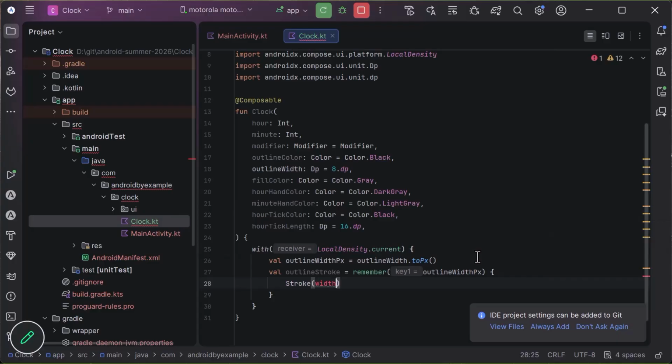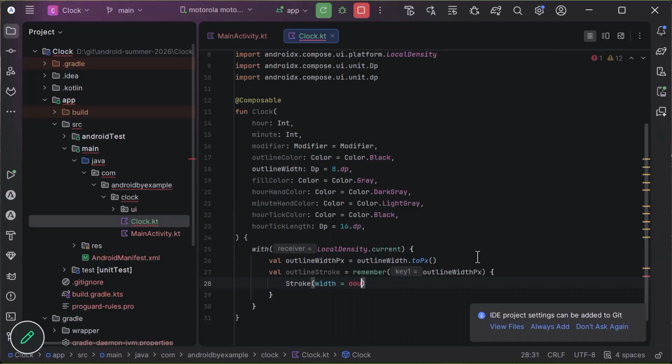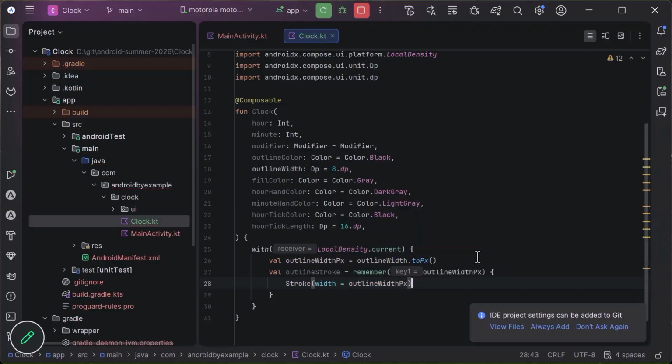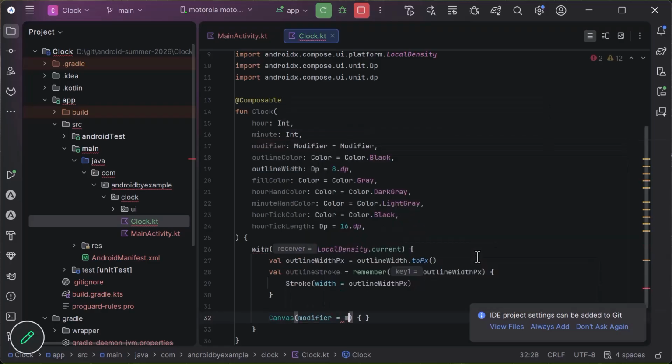Width equals outlineWidthPx, there it is. So that'll give us our stroke. It'll only change if the outline width changes. And then we can define our Canvas, passing in modifier equals modifier.